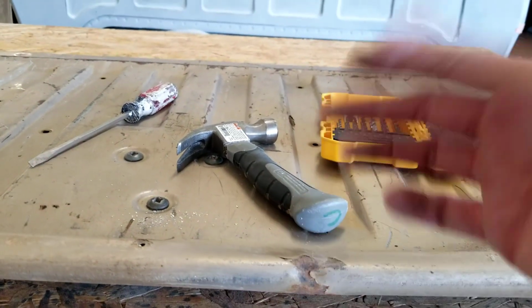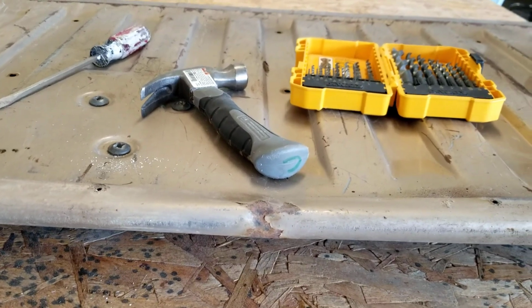And I'm not going to fill it with Bondo because it's a tailgate. They get abused. You fill that with Bondo, first time you throw a rock on there or something, it's just going to crack up. So we're just going to deal with it how it is. And a straight tailgate is a lot of money, as you guys probably well know. So we're going to sand this down and then take care of the other pieces and get these ready to prime as well. So here we go.